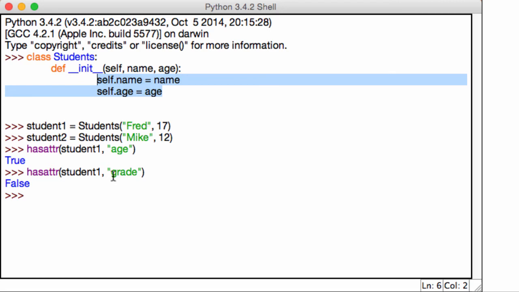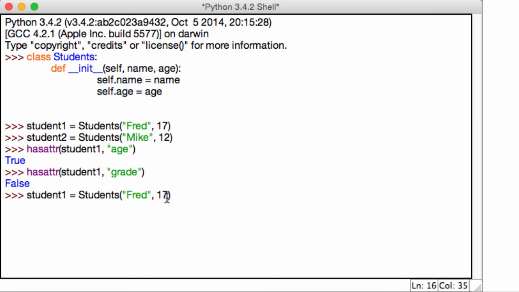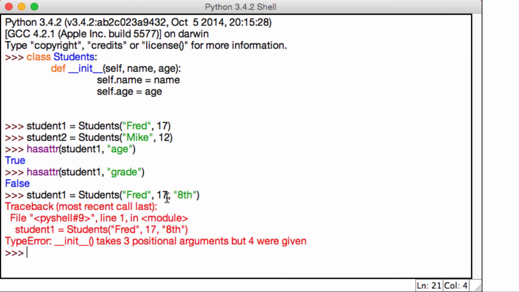How do we do that? If I try adding a grade value right now, it's going to give me an error: init takes 3 positional arguments, but 4 were given. We don't have any argument for grade. So how do I add grade to my first object?